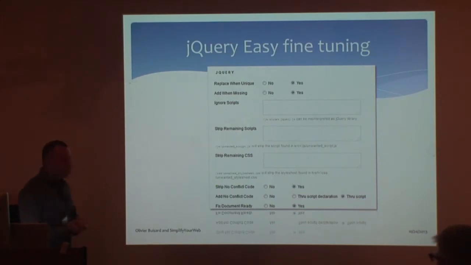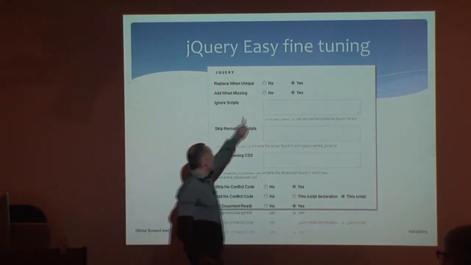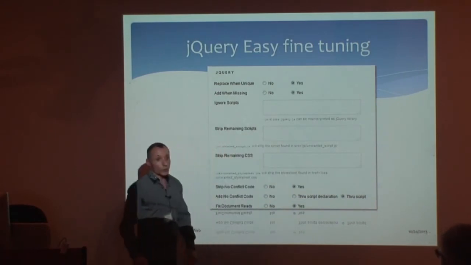The plugin also can do a little too much. In trying to remove all the jQuery libraries, you can remove extra files that you don't want it to remove. For example, the underlying code is pretty much regular expressions, and it's very hard to try and find the ultimate one that will remove everything. So if you have the bad luck to have jQuery in your JavaScript file, you will have it removed. So what you can do is add in this box the scripts you want to ignore, to not be removed.